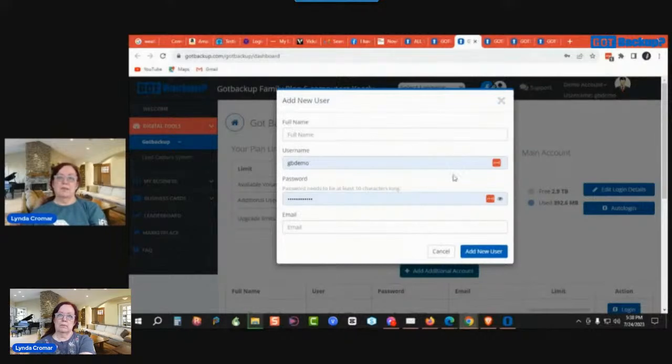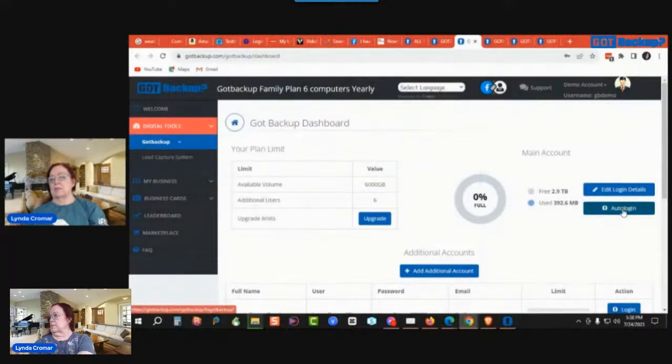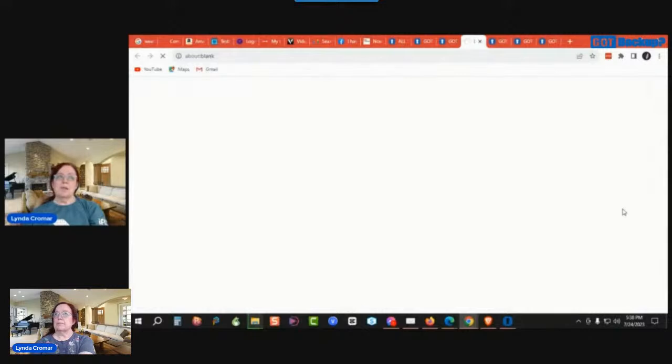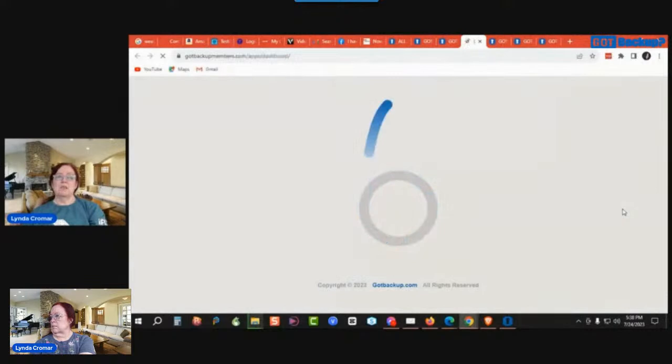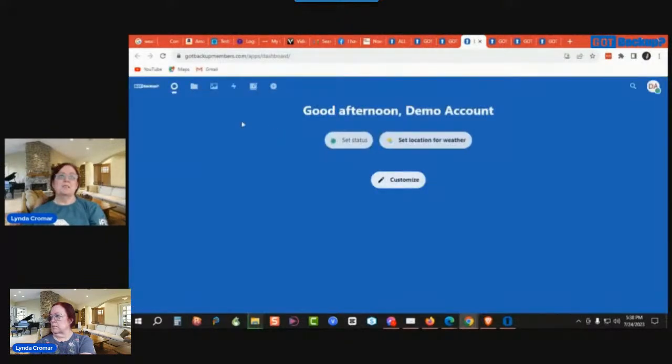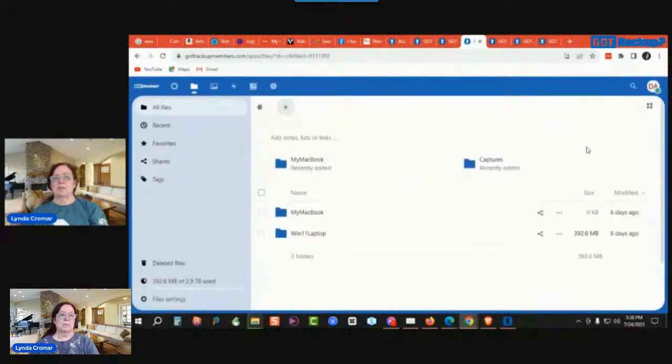Of course, fill it out. I don't think I have to explain this. This is pretty easy. And then you also notice that there's an auto login. This takes you to your personal cloud of your files, okay? And so if you go right here, you'll see that it'll take you to the cloud. Of course, again, this is a demo account, not a real account. But there's a few things in here on purpose just to show people how it works.